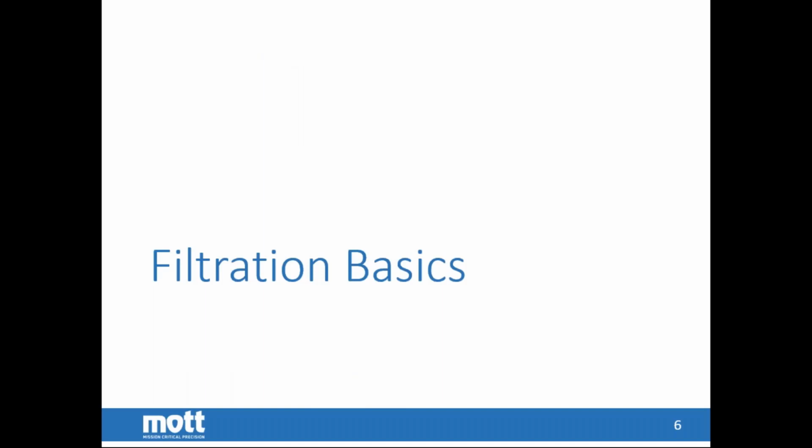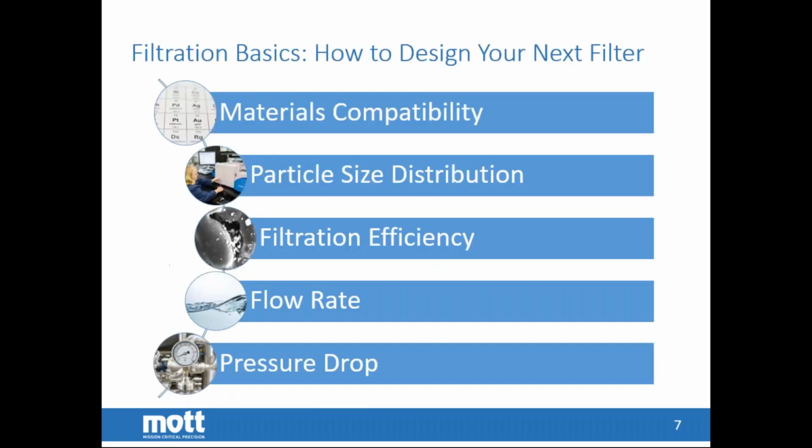So first, we're going to cover some filtration basics and go a little bit more into detail. So Al and Chris, do you guys want to start with talking about the applications and criteria to design your next filter? Sure, Sean. Some of the basic design criteria that we look for and that we work with for designing a filter would be material compatibility, looking at particle size distribution of the product we're trying to filter. We're looking at filtration efficiencies and how we're trying to capture those. And then obviously flow rate and pressure drop are things we get from our customers to help us determine which size we need.